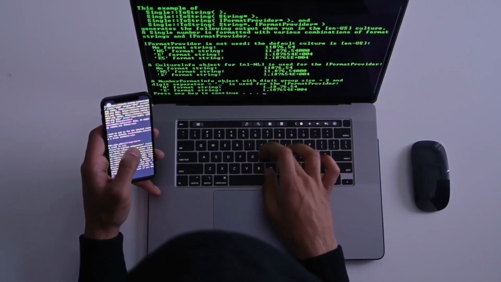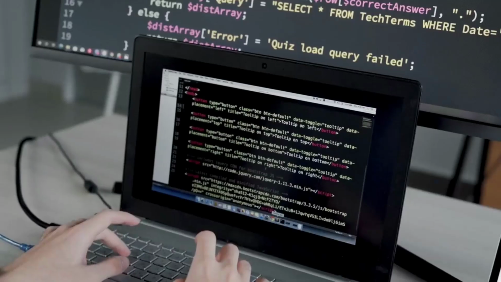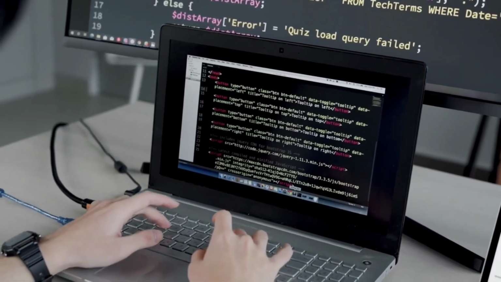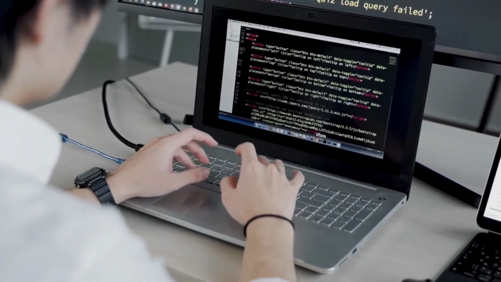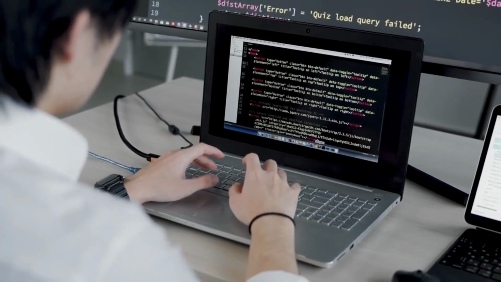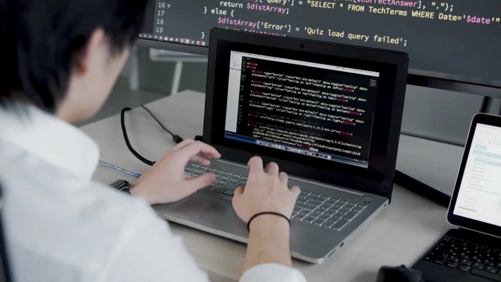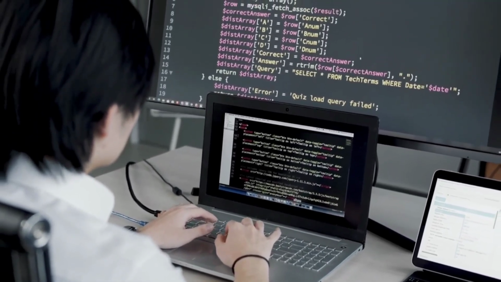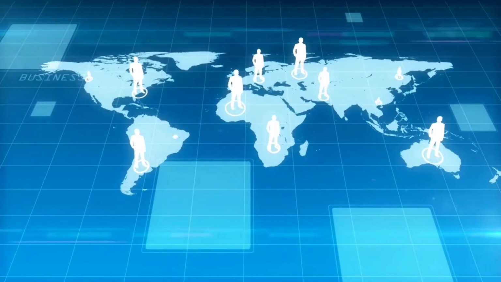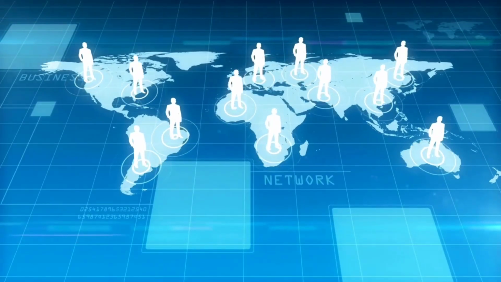When you're working with Vue Router, the official router for Vue.js, you need to understand that it uses a concept called routes to map URLs to components. Essentially, each route is an object that defines a mapping between a URL path and the component that should be rendered when that URL is accessed.